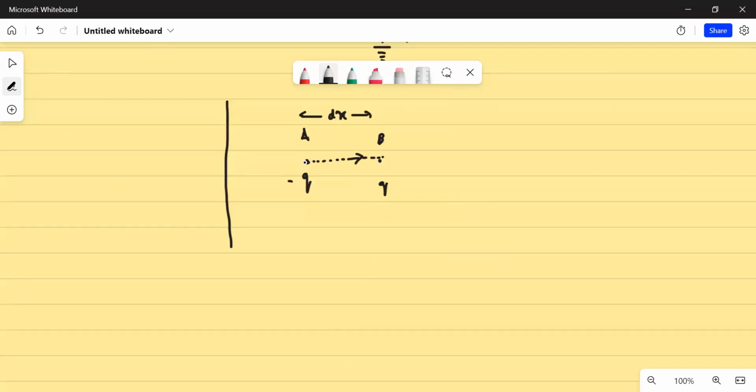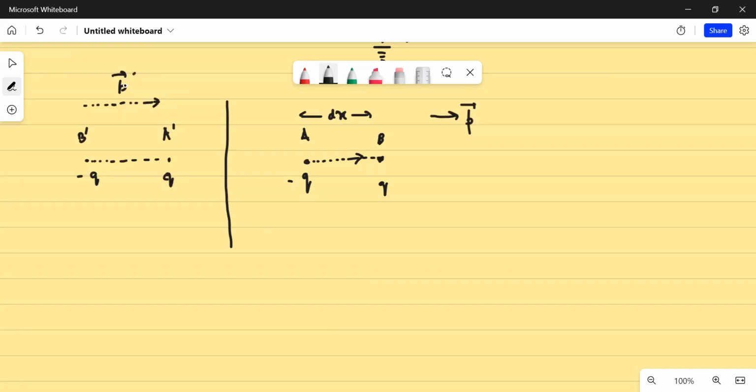Okay. Now because of this A, there would be A dash here, and because of this B, there would be B dash here. Okay. And this charge minus Q will be replaced by Q here, and this charge Q would be replaced by minus Q. So strangely, you will find that if the dipole moment is in this direction for the dipole characterized by AB, the image dipole moment also is in the same direction.